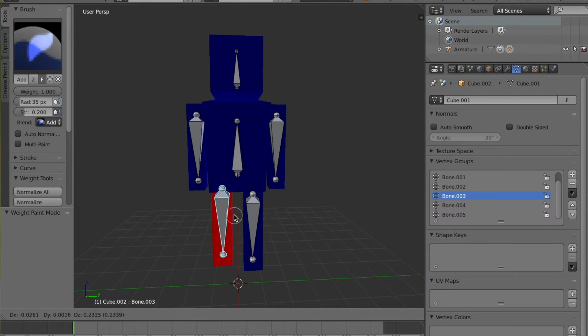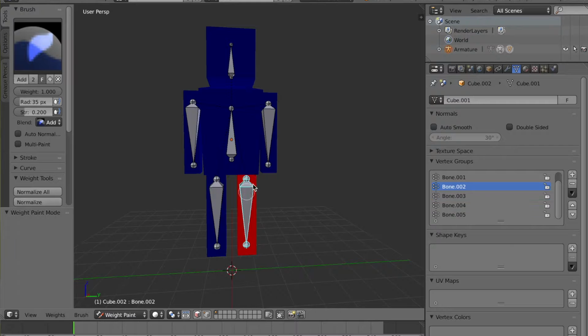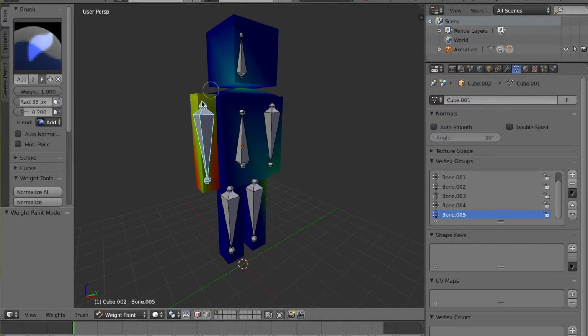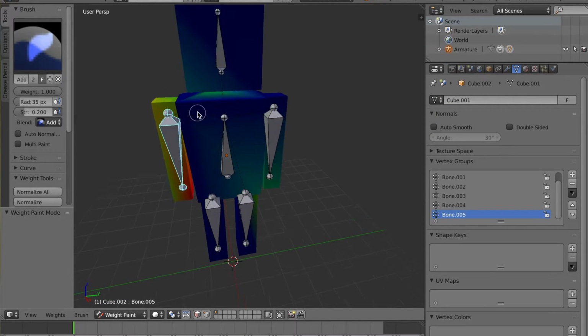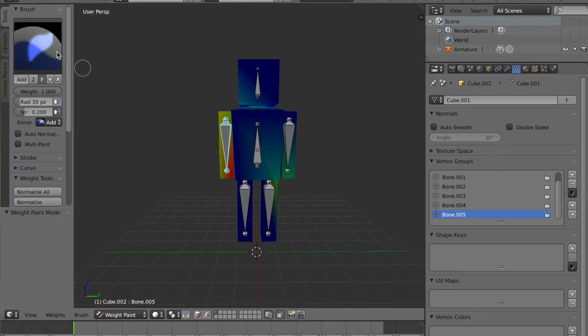This bone perfectly controls this leg, and that's why this bone is just in charge of this leg, and that's why it works perfectly. Same with this bone, same with this chest, same with this bone, same with this. But when I get to this one, that makes sense about why it's acting up, because this bone is partially controlling over here, and it doesn't really know what to do. So you need to tell this bone what you want it to control.